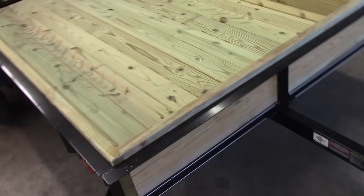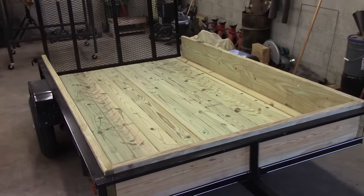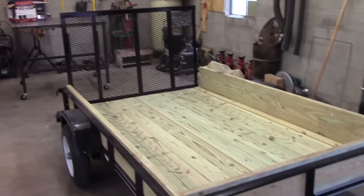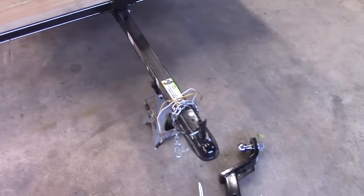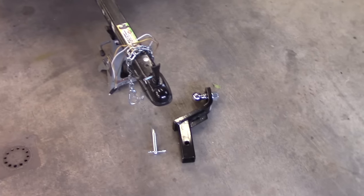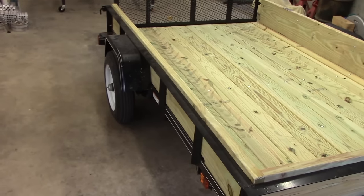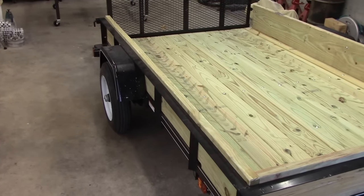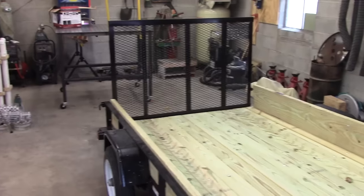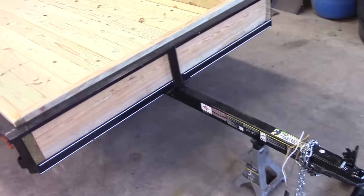So yeah, that's my new 5x8 trailer from Lowe's. I won't be hauling much more than maybe a scoop of mulch, a little bit of dirt, or my lawn tractor — I usually take that out to my dad's for winter storage since he's got more room. I just picked up a six-inch drop ball mount and it makes it sit a little front-high, but that's probably as close as I'll get. I thought about flipping the axle, but the centering tabs for the leaf springs are welded to the axle, and flipping it would give a steeper angle on the loading ramp, which kind of defeats the purpose of a utility trailer.